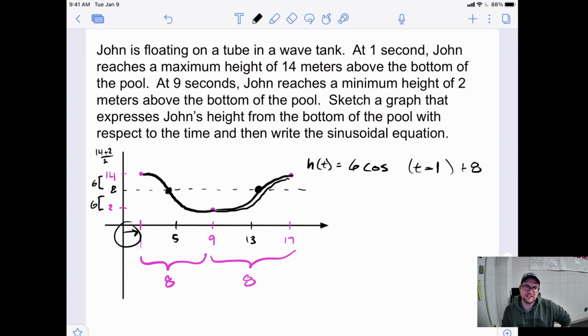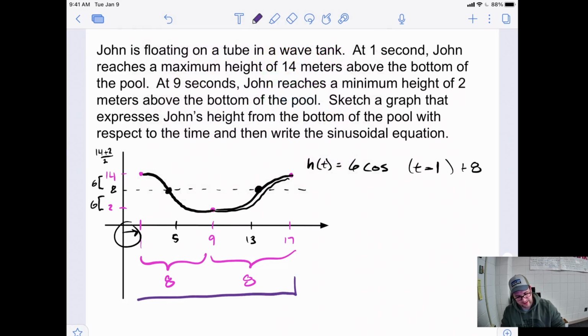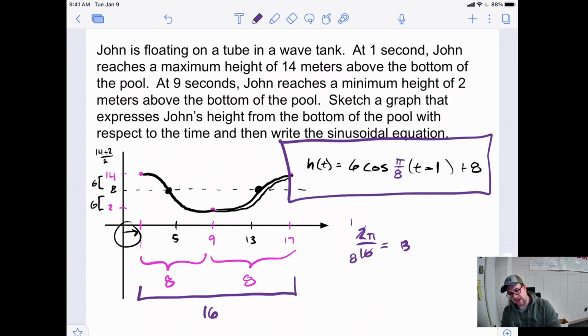And then the last part, we've got to figure out our b value. So again, we've got to know our total period length. Our total period length here appears to be 17, but it's actually 16, right? Because we've already been shifted over that 1. So we're going to take 2 pi over 16 to figure out what our b value should be. This would make this 1 pi over 8, so we're going to say pi over 8 right here. And this would be the function that models it.